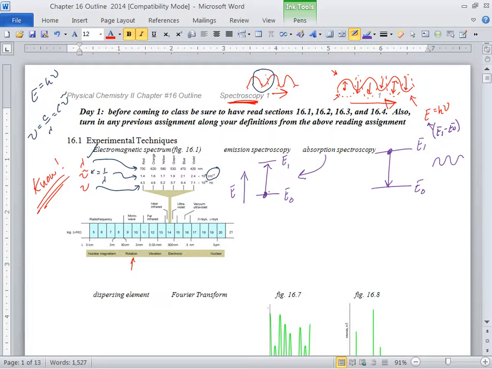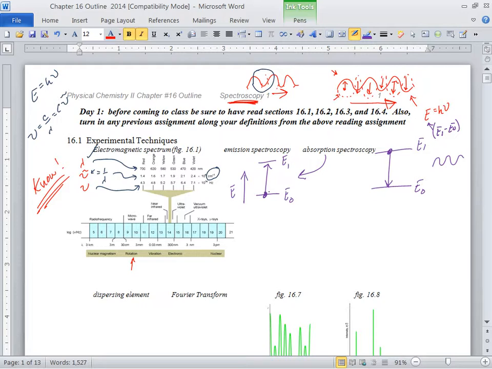If it's absorbing green, it's emitting red. The way this is drawn, we'll get things more complicated and do real life scenarios, but the way this is drawn, all we have is two states, a ground state and an excited state. So you get absorption, and then you get emission. Right now we're saying those are our only two choices. That's all we're aware of.